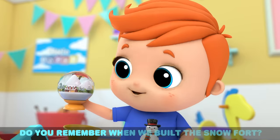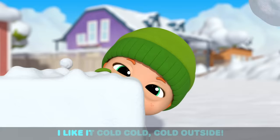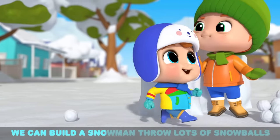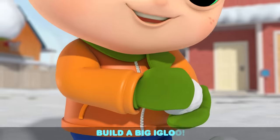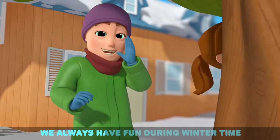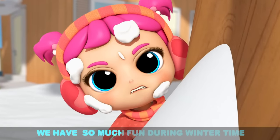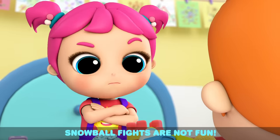Do you remember when we built the snow fort? Outside, so much better than warm. We can build a snowman, throw lots of snowballs, build a big igloo. Oh, we can do that during winter time. We always have fun during winter time. We have so much fun during winter time. Snowball fights are not fun.